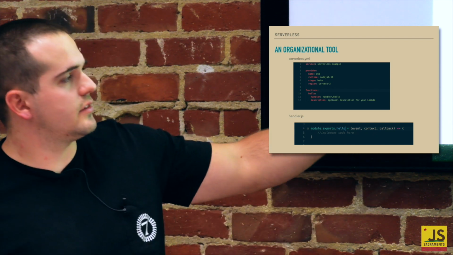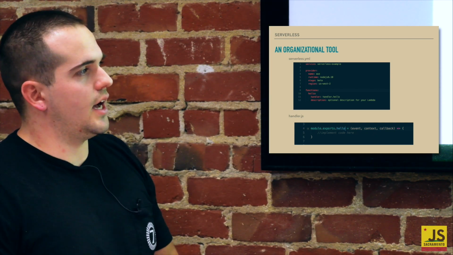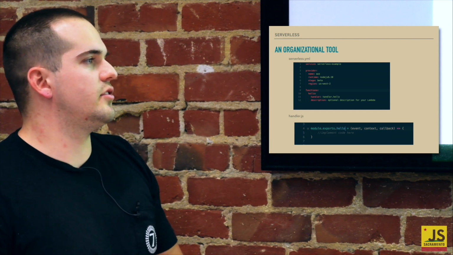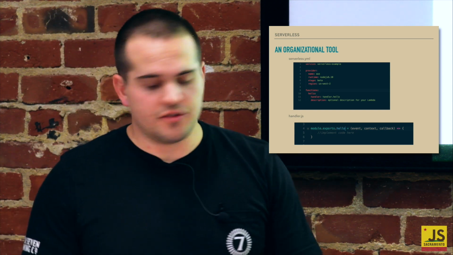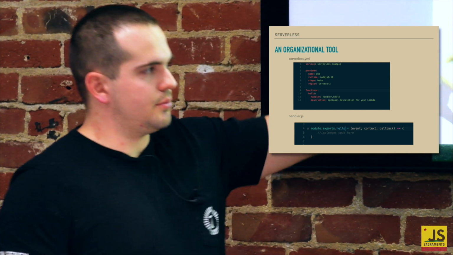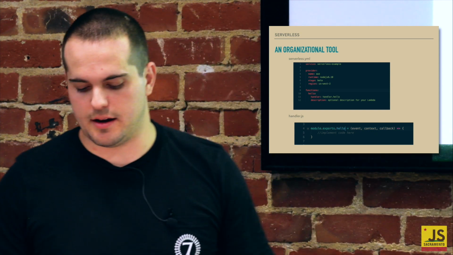You see the handler.js down here. It's called hello. That's my function name. And then it takes 3 parameters, which is consistent with what AWS Lambda needs. So you implement your code there, and upon deployment, whatever's in your function is going to run for that AWS Lambda.